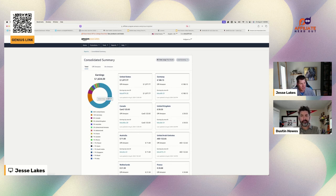If you look at this example, essentially, 66% of your traffic is US. The rest of it is international. The reason it's international is because we're enabling it with Geniuslink, right? So that's a third of your revenue you would have been missing out on. Or flip it around, if you take that 66%, you would have added 50% more, 66 divided by 2, take that 33 and add it on. So by just enabling a localization platform, you're now picking up 180 euros in Germany, 123 Canadian, 60 UK. Again, take this example with a grain of salt because everyone's site's going to be different. But that revenue wouldn't have been possible without turning this on.